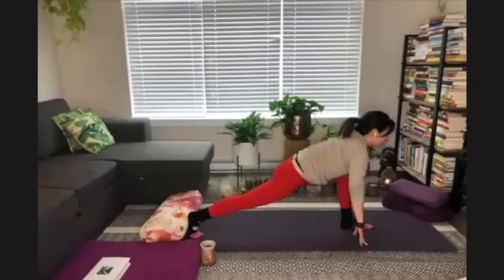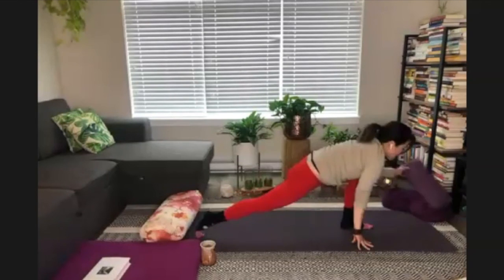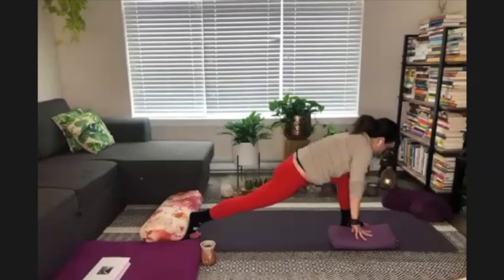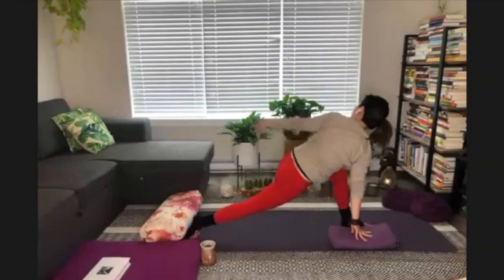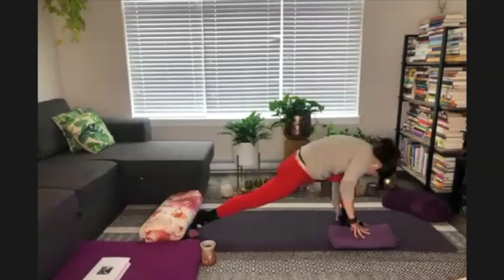Relax your shoulders here. And then right hand onto the earth, or if you're using any kind of prop, right hand onto the prop to elevate you a little bit. Relax the left shoulder. And again, inhale, we're going to draw up. Exhale, extend the arm all the way back. Bring yourself back and soften.